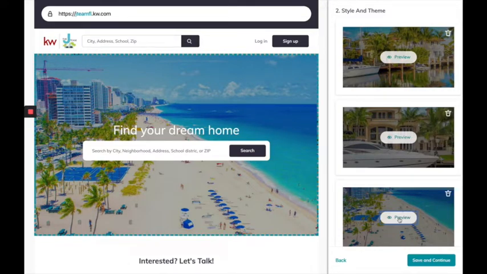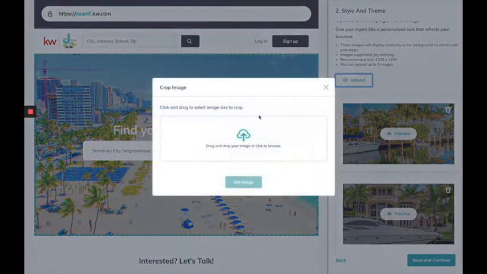The website has houses all over it, so I don't think this needs to be just a giant picture of a house. My advice is pick a couple variety photos that showcase either the neighborhoods that you work, maybe the location. If you're in a beautiful destination like I am here in South Florida, highlight the area, sell the lifestyle, right? So you get up to 5 images here, and I'll show you how you can upload one.